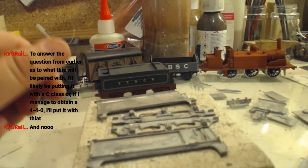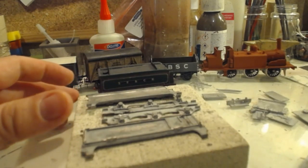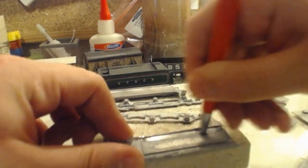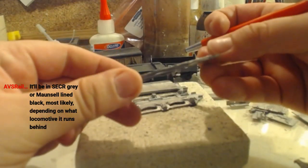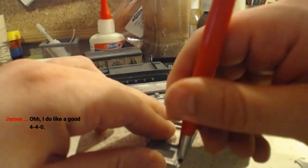So, what's the question from Ernest? What would it be paired with? I'm likely putting it with a C class, or if I manage to obtain a 440, I'll put it with that. And no, what? Remind me what was said, I assume, by me. The SCR grey and Maunsell green most likely, depending on what locomotive it runs behind. Fair enough. Good answer to the question that I forgot I asked. But what you're saying is it won't look as good as mine then, yeah, Alex?